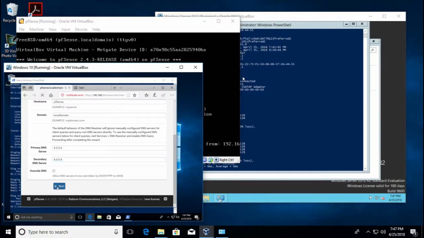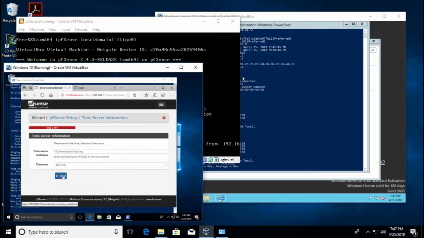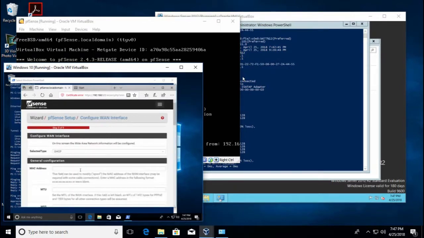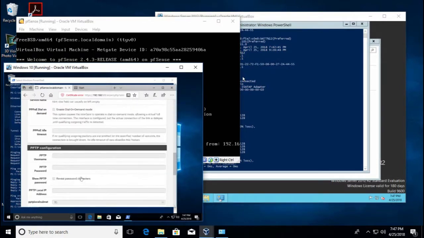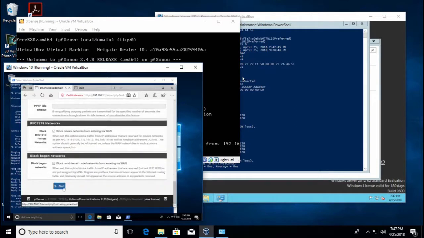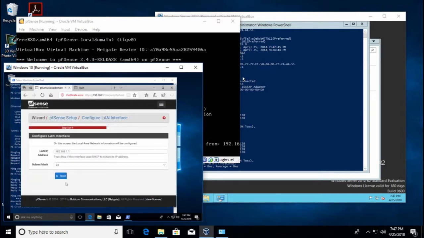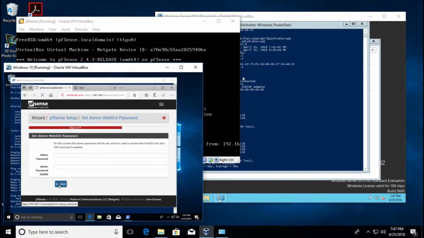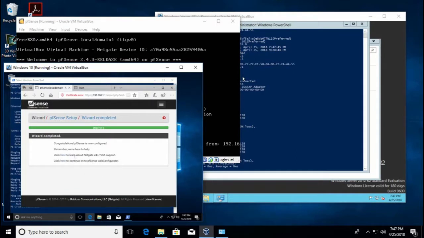So I'm going to go ahead and click on next, and I'm going to click on next. We're going to choose next again, and next, and reload. So this is going to complete the Pfsense setup. I'm going to go ahead and click on continue. Click here to continue the Pfsense web configuration.